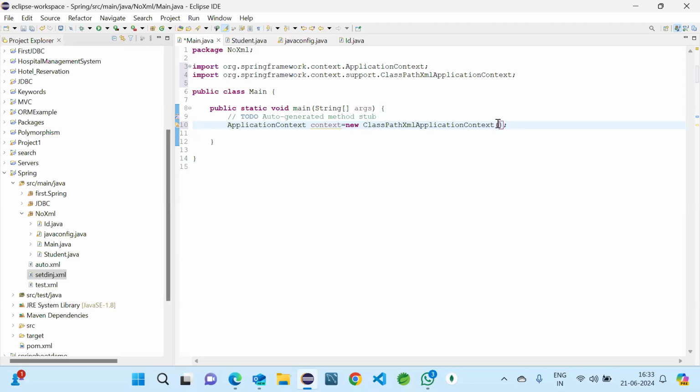So how will we pass the class, we simply take JavaConfig, the name of the class, dot class. This will allow us to pass the class to main. JavaConfig dot class. Yeah, that's it.